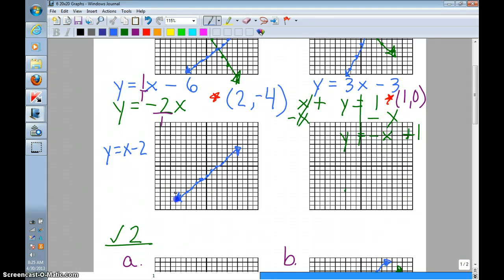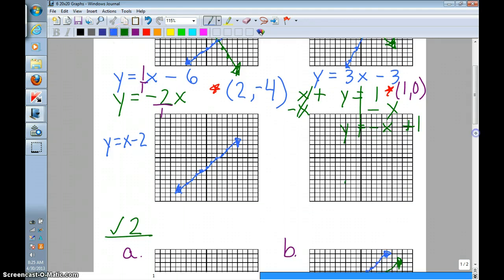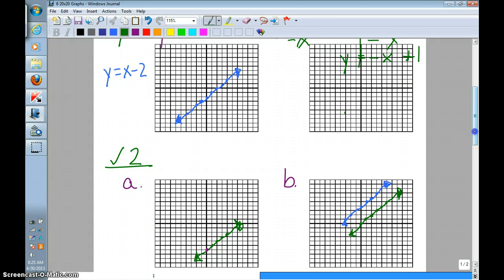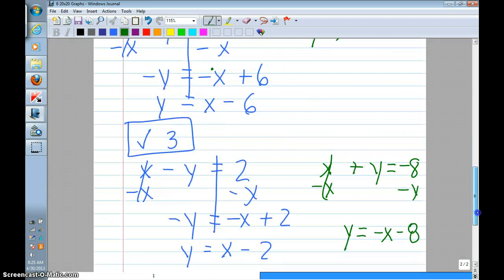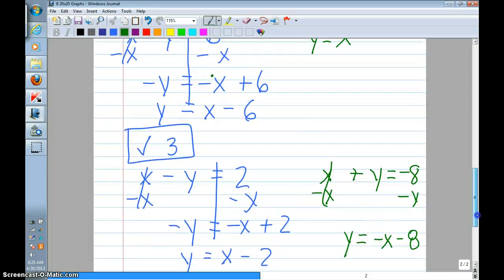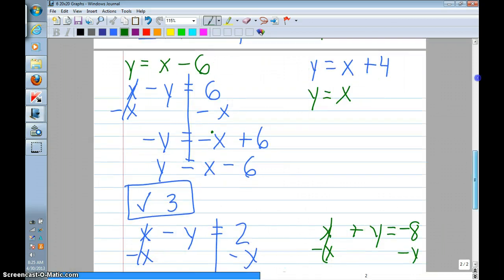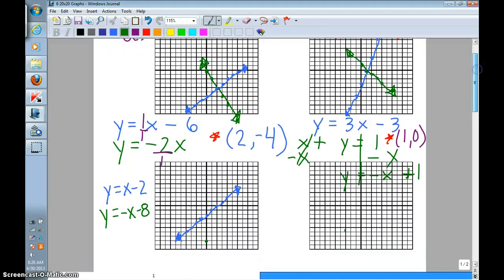The next line was, I got to go back and look. Y equals negative x minus 8. So again, I start out at 1, 2, 3, 4, 5, 6, 7, 8. Hopefully your graphs are a little bit bigger. I can go down 1 over 1, down 1 over 1. I'm also going to go up 1 over 1 because I know this is where they're going to intersect here.